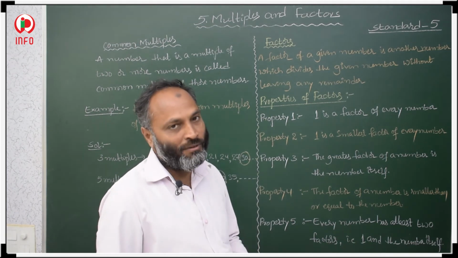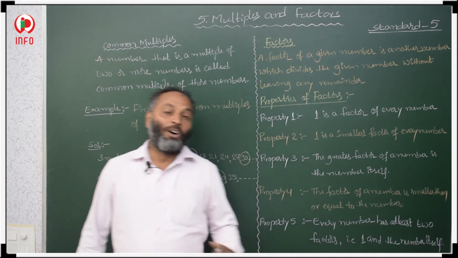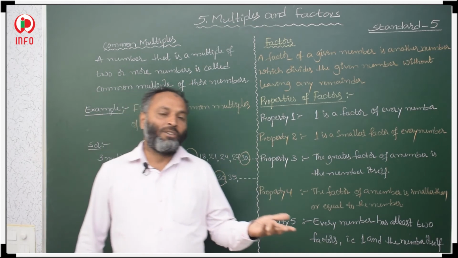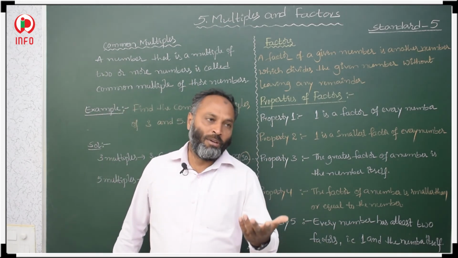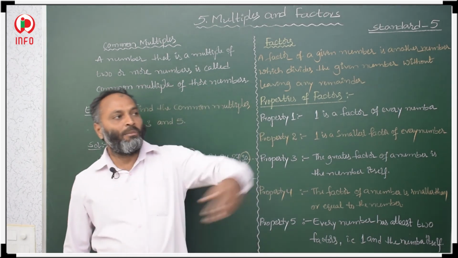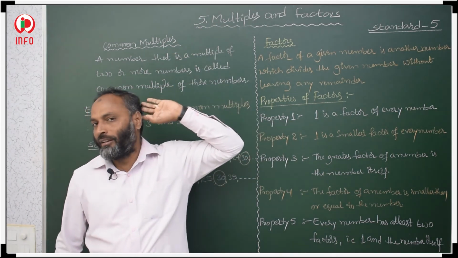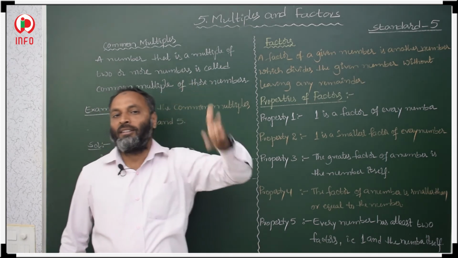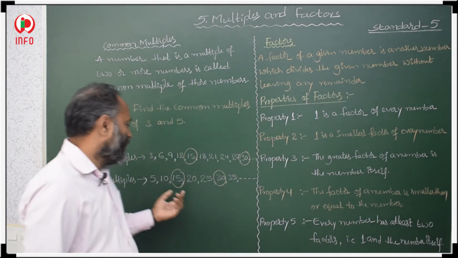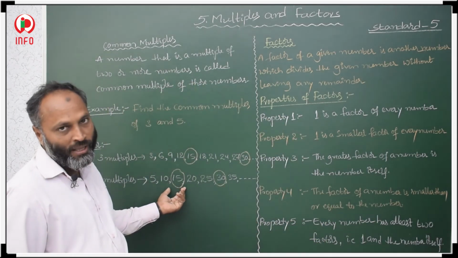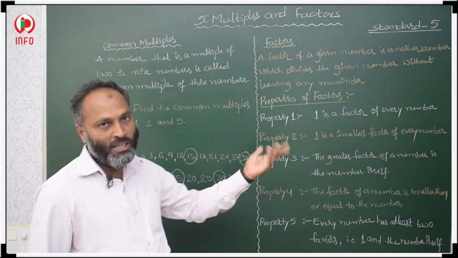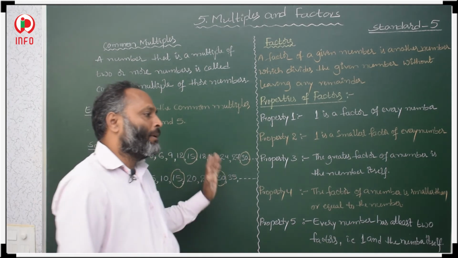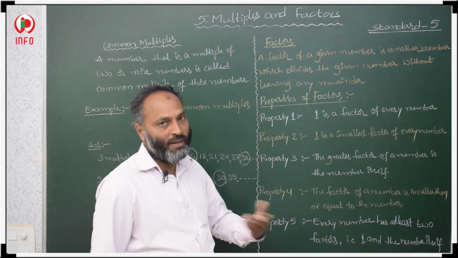In this way we have to think and write the common multiples. If your question asks for 3, 4 or 5 common multiples, there is no need to write the complete tables up to 20, 30, 40. Just keep adding the common number. Whatever the first common multiple is at the very beginning, we keep adding that number in a sequence, and you will get the common multiples. However many multiples are asked, that many times we have to add.